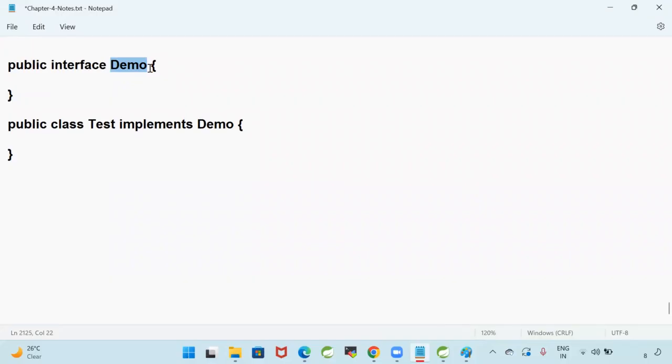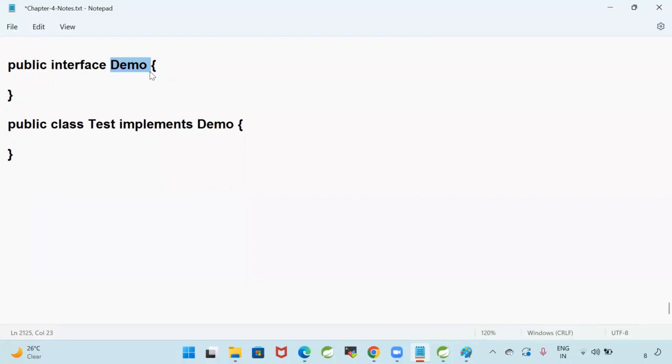JVM knows only predefined marker interfaces. If you compile and execute this program with the main method also, no extra benefit, because this is our marker interface. JVM doesn't know about this, so no special treatment for you.